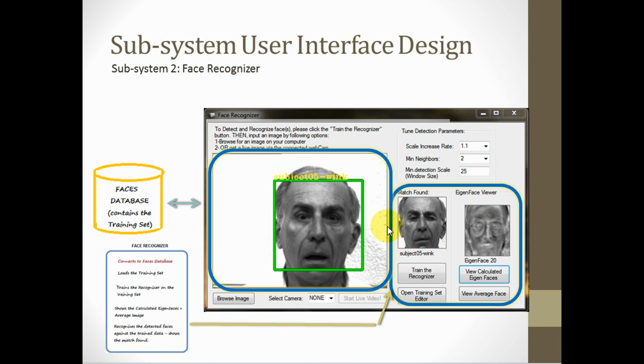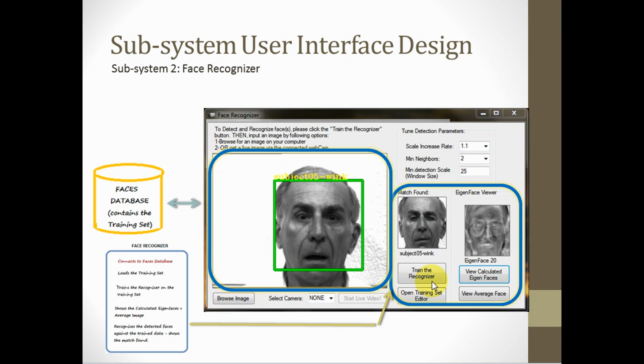So this image, as you can see, this part is also included in the face recognizer because the face recognizer needs to show you the output as well, right? Just as you can see it over here, the labeled face. And this part, let me explain this. This is the match found from the database. From this database, it's going to show whatever match has been found for the input face.